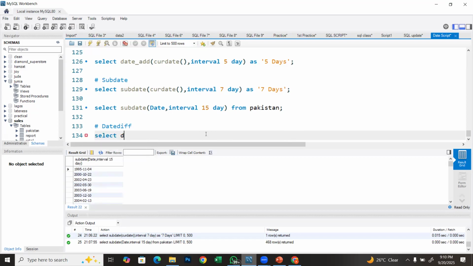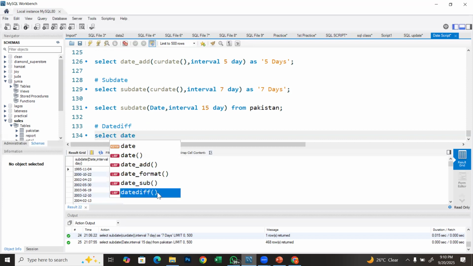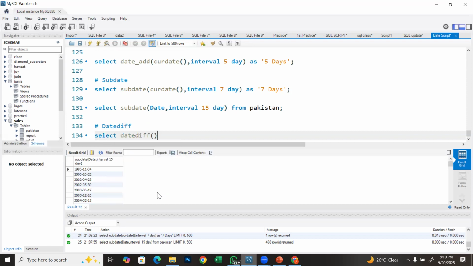DATEDIFF. Then here we have the end date and the start date. The end date is going to be today's date, so I'm going to use CURDATE, open and close brackets, comma.